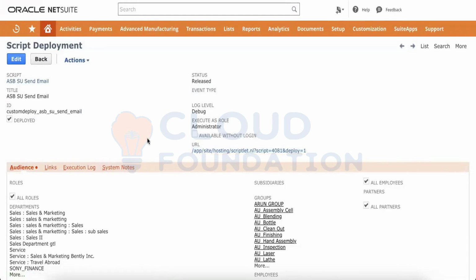I think we were discussing a few sessions back the problem you had, and I just said that we can have a SuiteLet created to replicate the same form. And if needed, we can make it available without login. That option is here. We have this checkbox. If you check it, it will be available directly without any login, so anybody who has this URL can access it without logging into NetSuite. Okay. Sure.